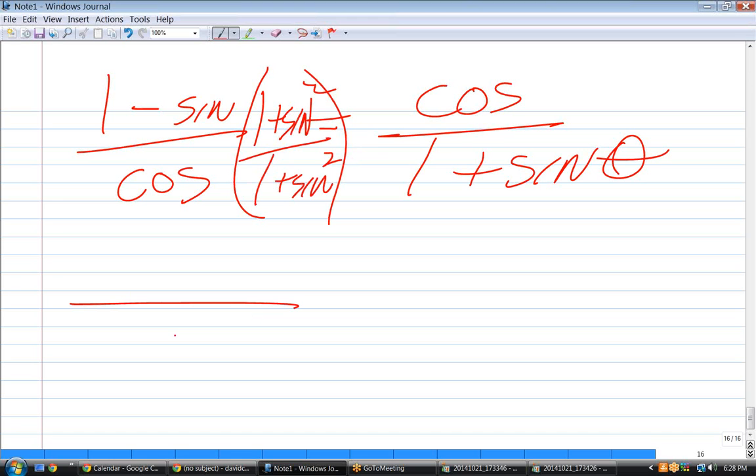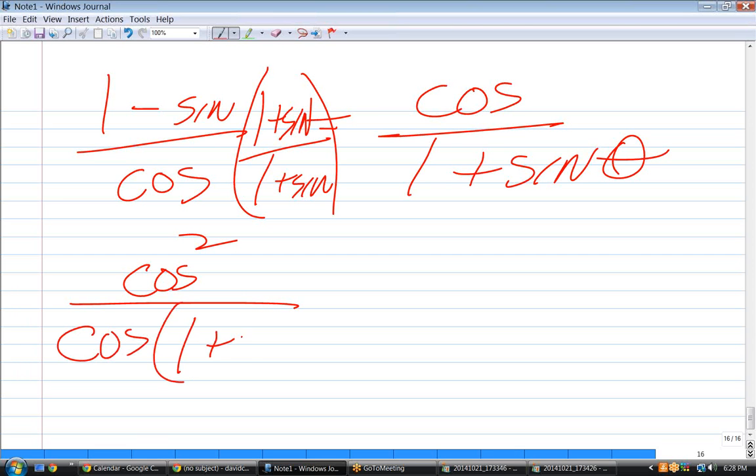Turning the top into what? 1 minus sine squared. Okay, which is the same as? Cosine squared. Okay, so that's what the top becomes. The bottom, always leave it unfactored, and this is the reason why. Because if I multiplied those together, it would be much harder to cancel. If I leave it in factored format, now I can do this. Well, that's what we're trying to prove, exactly that.